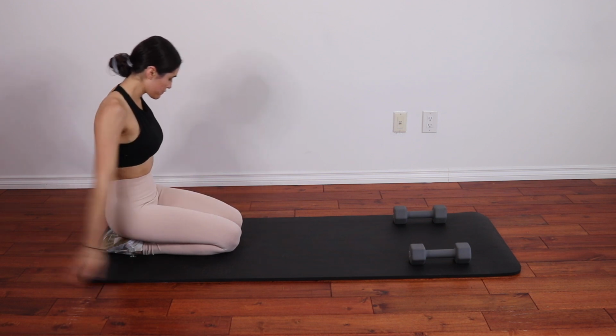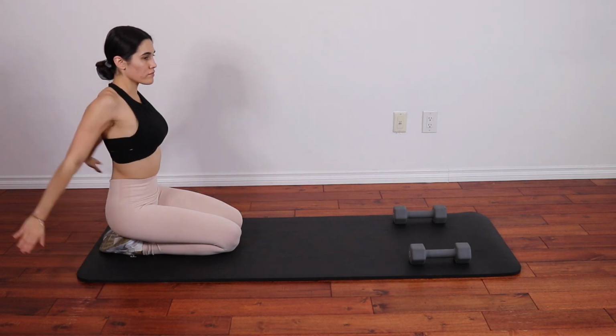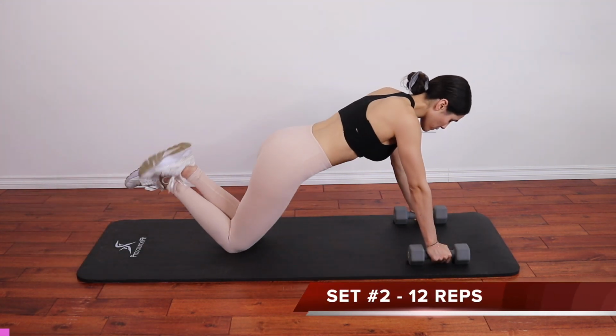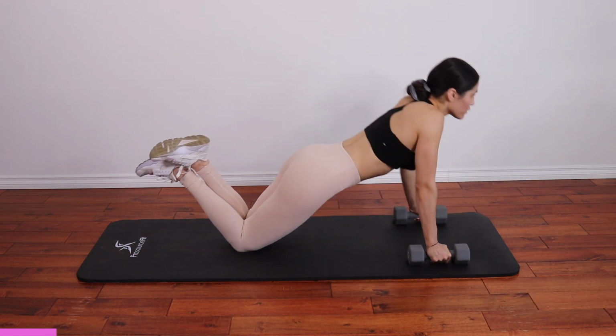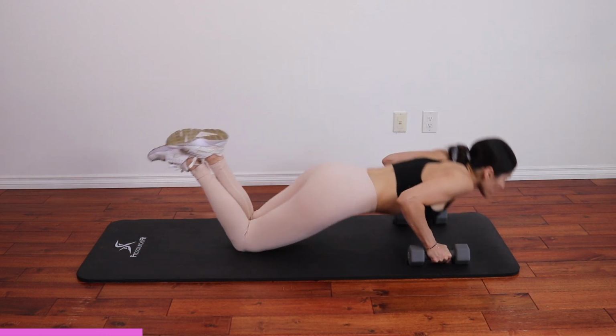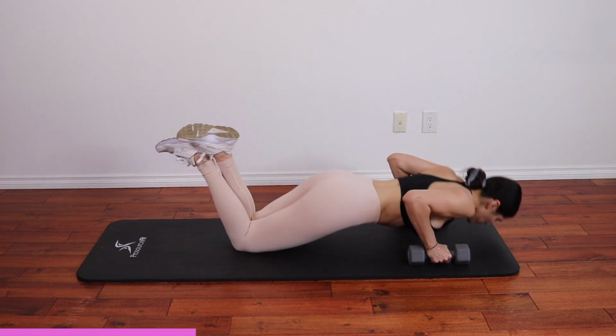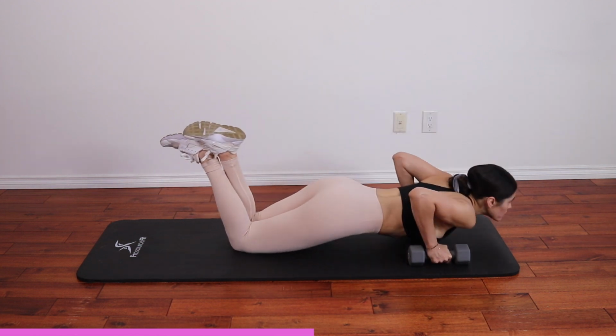I know times are tough, but I've had enough. I'm moving on. Getting into set 2, a little trick here, you guys. If you look forward instead of looking down, it's better for your airways, so it's easier for you to breathe, as well as the weight distribution on your body is even. Our head is the heaviest part of our body, so if you're looking straight, you're gonna get more of a workout.